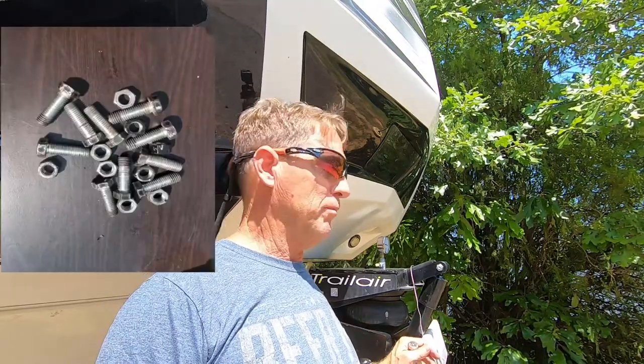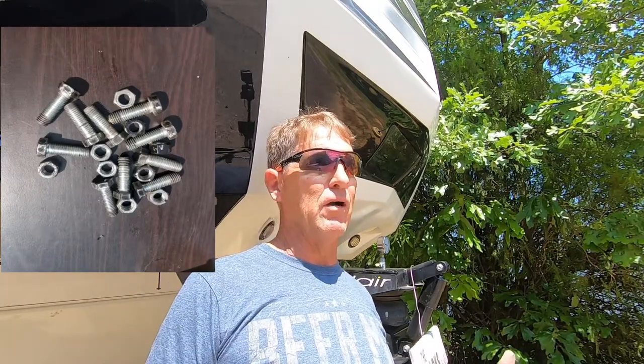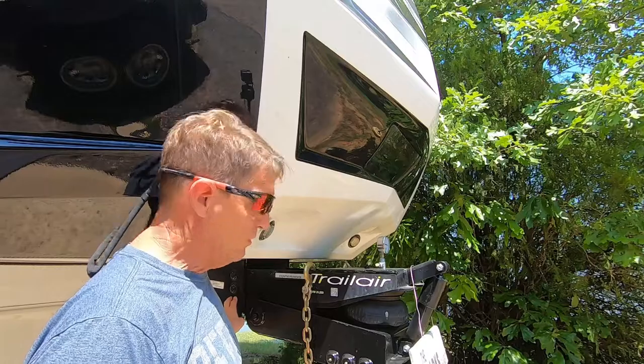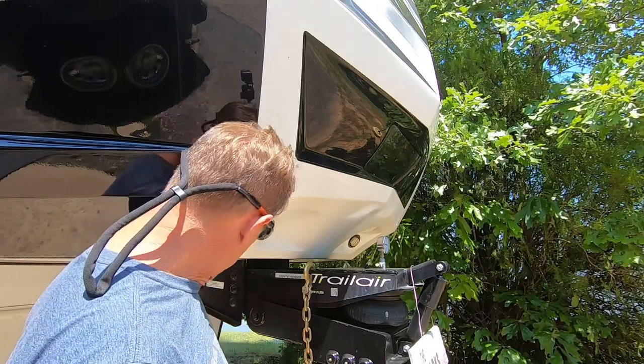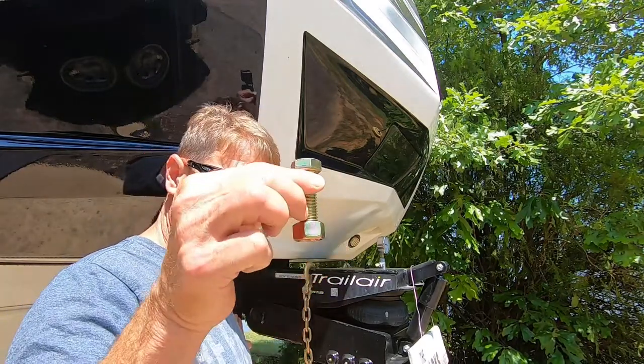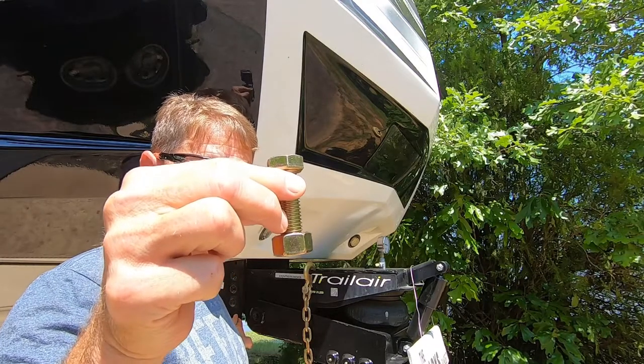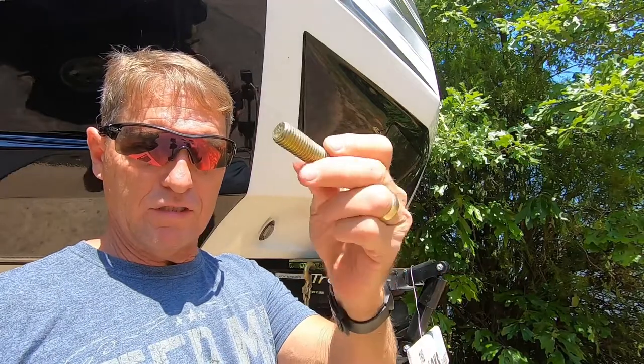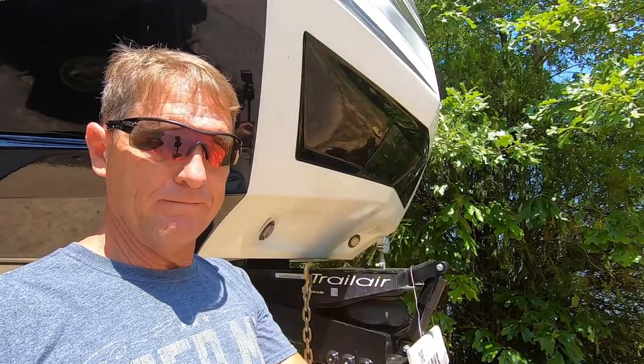So it's got 5 bolts on each side of the kingpin attaching to the front part of the coach. I thought it would be a wise choice to go ahead and upgrade. I already had the paint, and I already started painting when I realized it. So today I'm gonna remove all these bolts, put all new bolts and nuts on here, and then torque them down, and I'll show you how I'm gonna do that, okay?